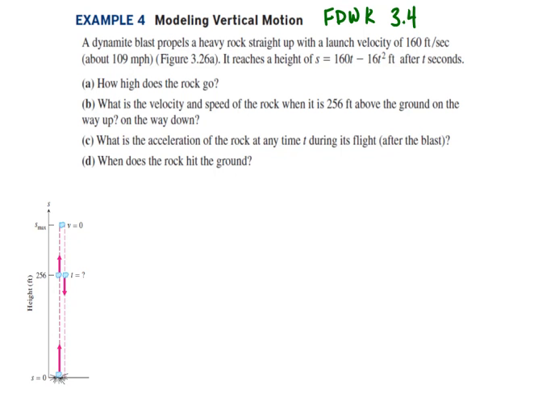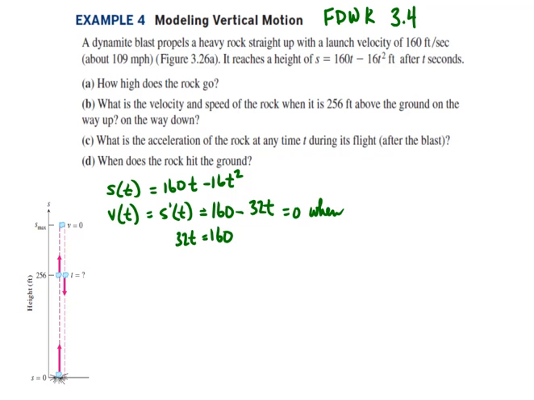So what we want to do first of all is find out where the velocity is equal to zero. The position of the rock is 160t minus 16t squared, and that's given. Now the velocity is just the first derivative of position with respect to time, and that is 160 minus 32t. We set that equal to zero and solve for t. That will occur when 32t is 160, or when t is equal to 5 seconds.